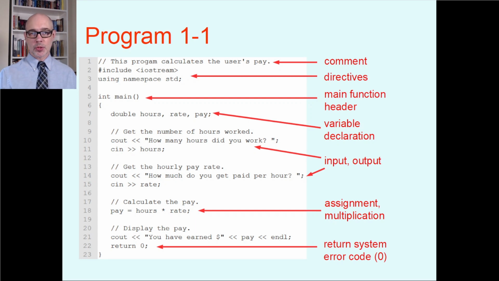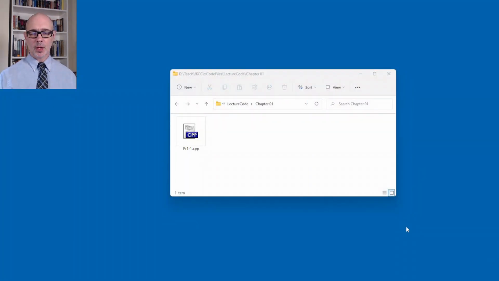So now that we've been introduced to the basic parts of a C++ program, and we'll talk about details later, let's actually run this program in particular and confirm that we understand what it's actually going to do. So what I've done here is I've gone to the lecture code download for the Gaddis C++ book, and hopefully you have access to this from our class or maybe your instructor. And I've gone into chapter 1, and there's only one single program in chapter 1. It's this one that we're looking at right here, labeled pr11.cpp.